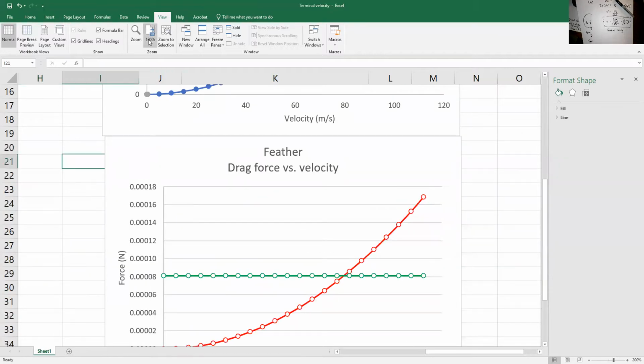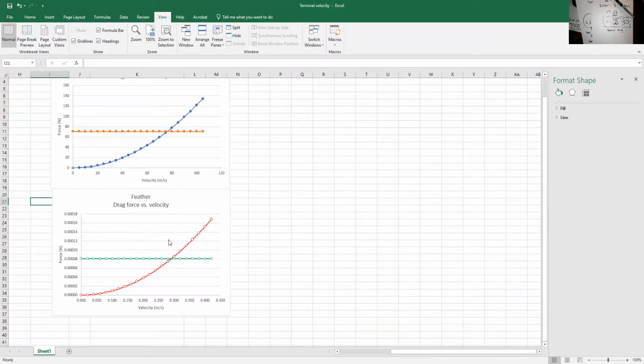Let me zoom out now. So now you can see these plots look the same, but they're really not, because these magnitudes are so much lower. In fact, I did put them right up here. The gray area right there, that's all these data right here. I can't see it because this is 160 newtons. This is 0.00018 newtons. This is far less than 1 newton, so it's not even showing up on this scale.